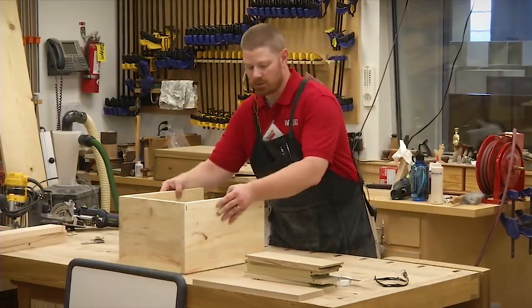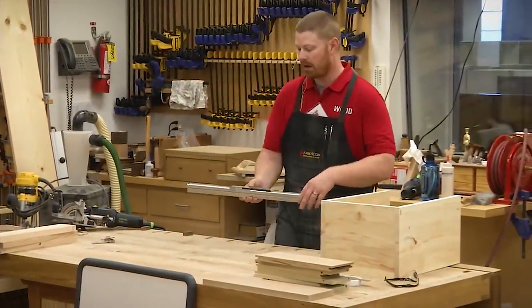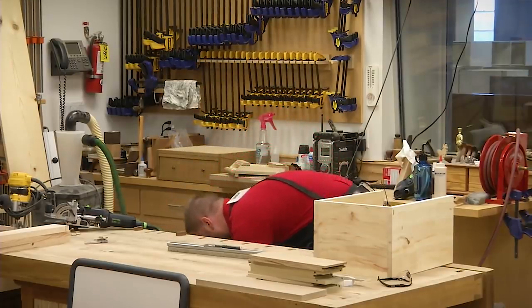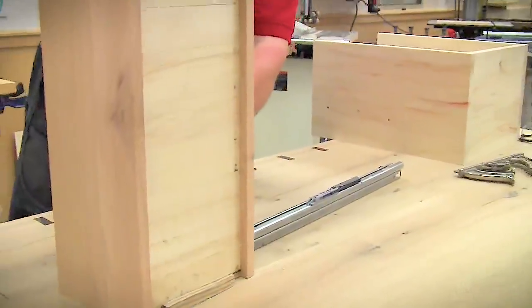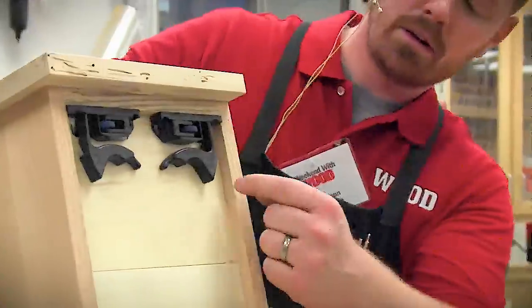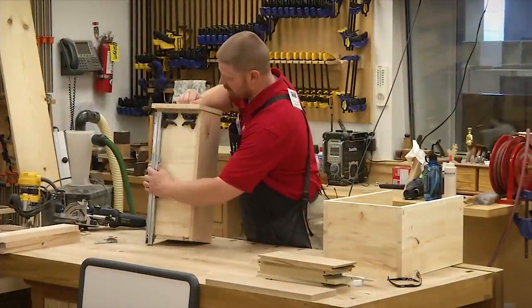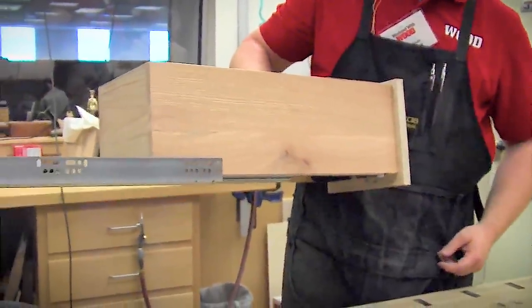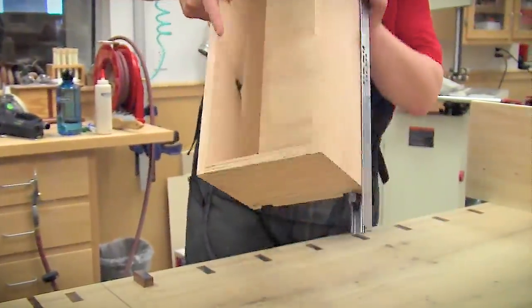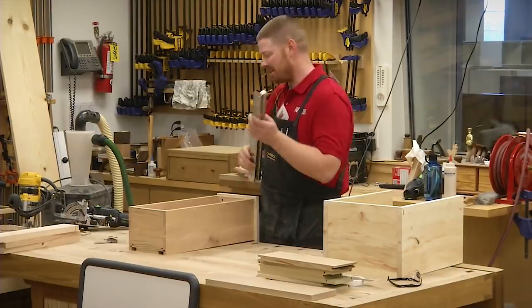That stuff is nice. What is nasty is when you get into the undermount drawer slides, which look like this. And this is what I have on this workbench. So let's see if I can get this drawer to come out. This is the drawer for this workbench, and that is what the mount looks like. You have these little clips that go to the front, and you notice on the bottom this is actually cut away so the slide can operate into that opening. That stays put, this moves, but from the side, when this pulls out, you don't see the slide at all. The fun with this guy is all the instructions are in metric. So what they'll tell you is take the size of the opening and subtract 9 millimeters. And you go, thanks for nothing.